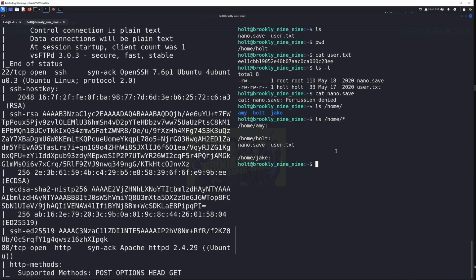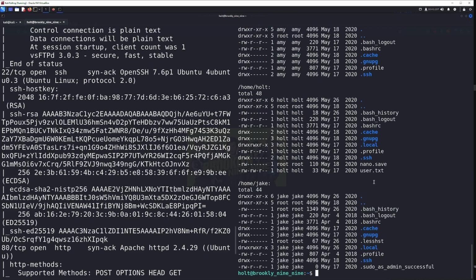It doesn't look like there's anything. But if we try that again with ls -la, to see it in a list format, both of the other users do have SSH. So we can't see into Jake's and we can't see into Amy's. So there might not be anything in there as far as moving horizontally into another user before escalating privileges, but there might be something else. This nano.save still is just kind of tripping me out. Why is that there? It makes me think there might be some sort of nano thing.